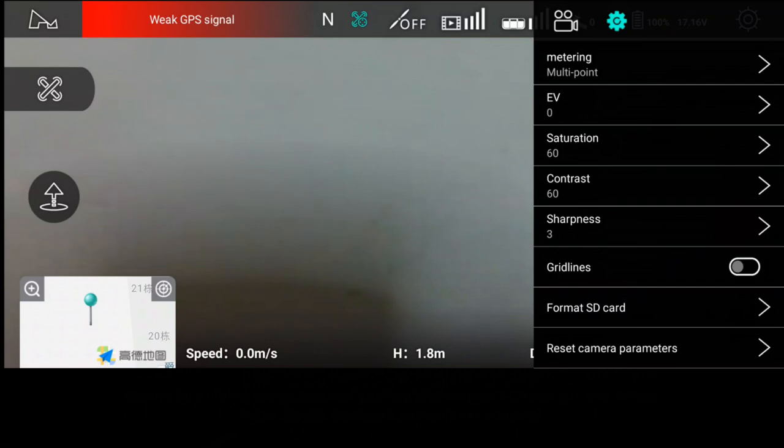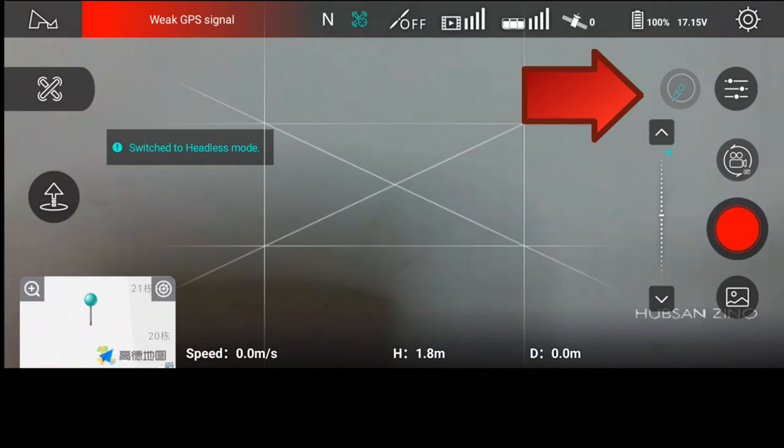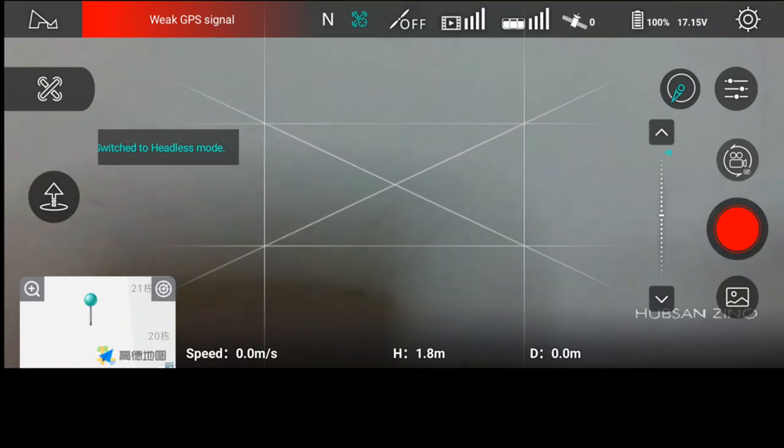Should you want to manually control the camera parameters, you can do it right here from this settings menu. One of the features here that you will like is the grid lines. If you activate the grid lines, you can frame your shots even better. Then using this button, you can activate headless mode or switch back to the normal mode. Now, should you need headless mode in your quadcopter, you can always activate it just by one click.